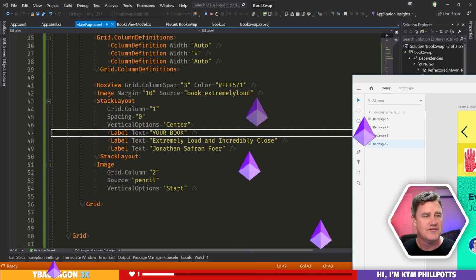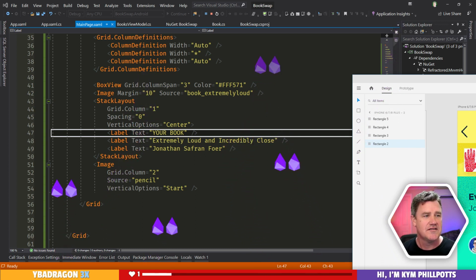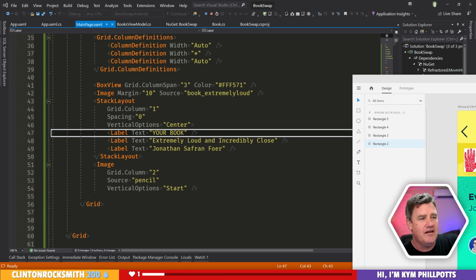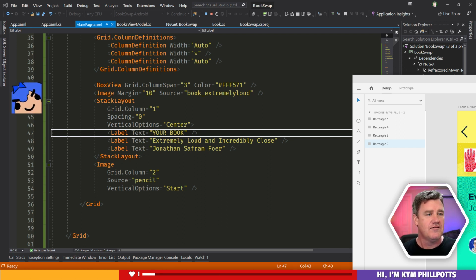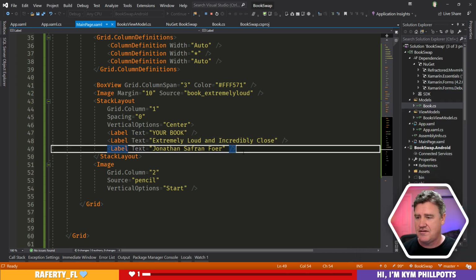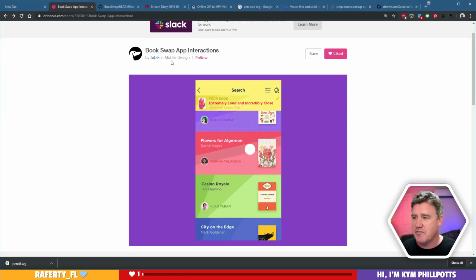Oh, what is this? So angry, he throws money. What is that? I don't know what that is, Clinton, but I feel it's you throwing money.